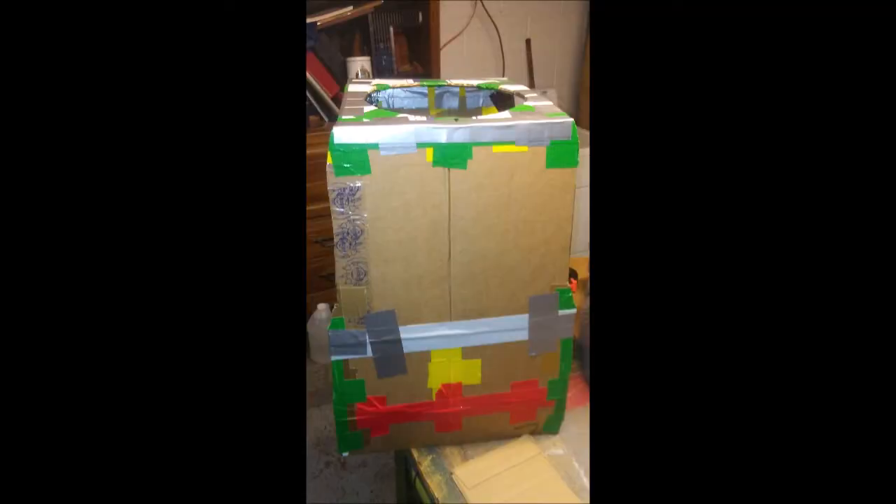Once you get all your pieces set, duct tape them together. When you're done, you should have something that looks like this — this is what I like to call box troll mode. Tape them together and try it on. Make sure it fits right. If you can't get your head through, open it up some more, and also check to see if your arms can move properly. If they can't, shave down the edges to the front and the back, and be sure you got them exactly right or else it's going to look funny.